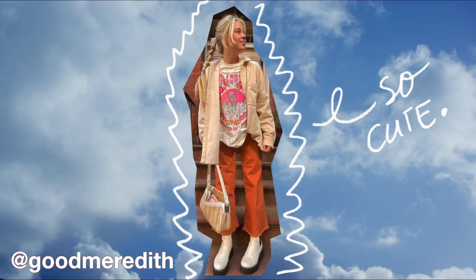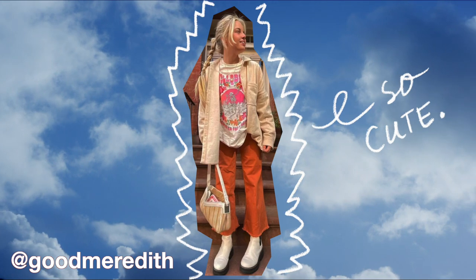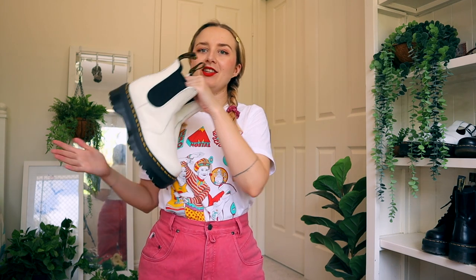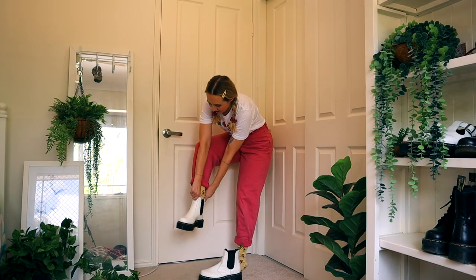This next one is so cute. I love the oversized look and all the colors, because you really do not need to be wearing black all the time — it's just super effortless and cool. I thought I would go with that because I also have the chelsea boots that she's wearing, and a lot of people struggle to put these on but honestly they just go on so easily for me.